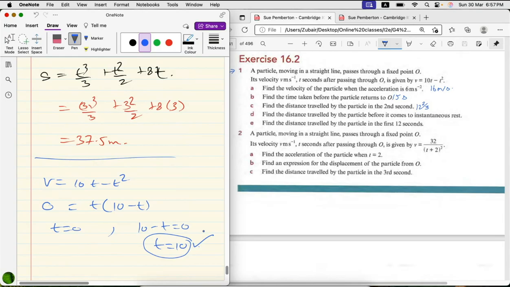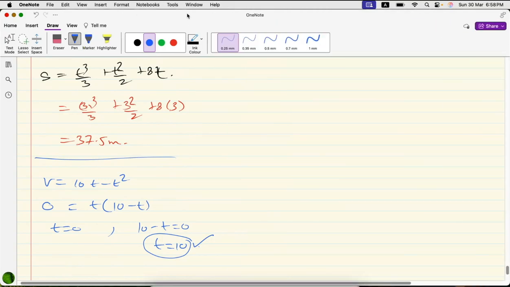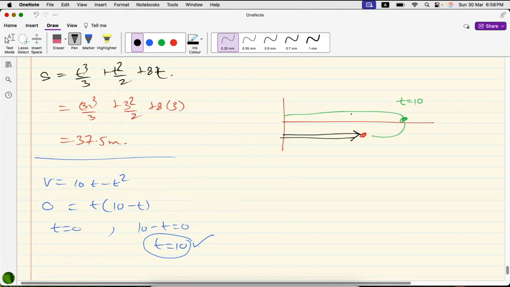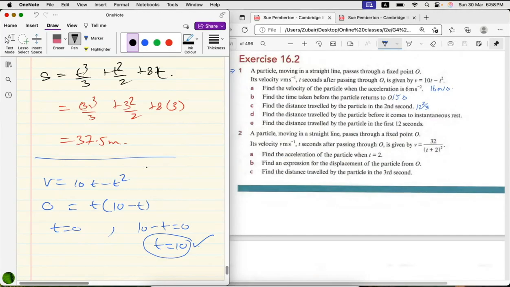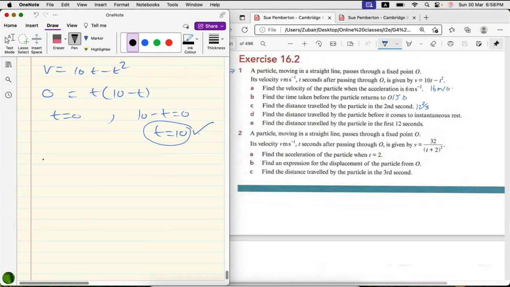Okay. I think I'm getting it. Maybe a bit more. But I'm still kind of confused about it. Here, it says in 12 seconds. So what we do is we find at 12 seconds and we get this point. But what's happening is it was somewhere here at 10 seconds and then it came back. So you actually answered this value. So you already have the equation for displacement, right? Yes. Just give me that equation.